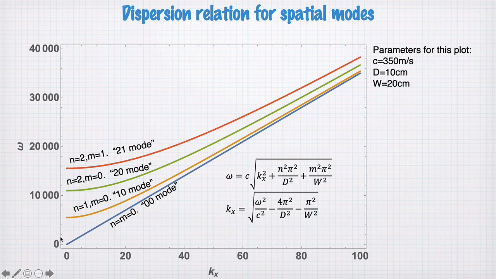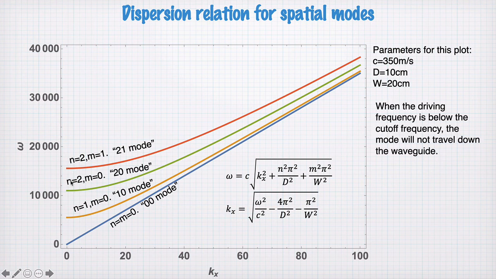Now what we see is that the 0, 0 mode, n and m both equal to 0, exists for all frequencies, and it's a straight line. It's exactly the same dispersion you'd have in free space. The higher order modes, however, don't exist until you get to a particular frequency, a frequency that is high enough to support a standing wave in one of the transverse dimensions, and then that mode will switch on. And you can see they have different cutoff frequencies as we go up. And if the driving frequency is below the cutoff frequency, that mode cannot exist.